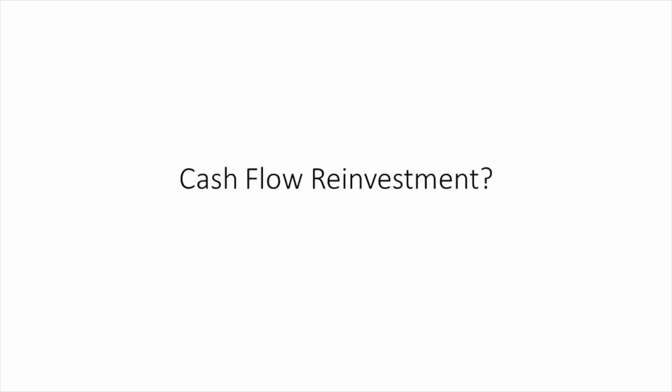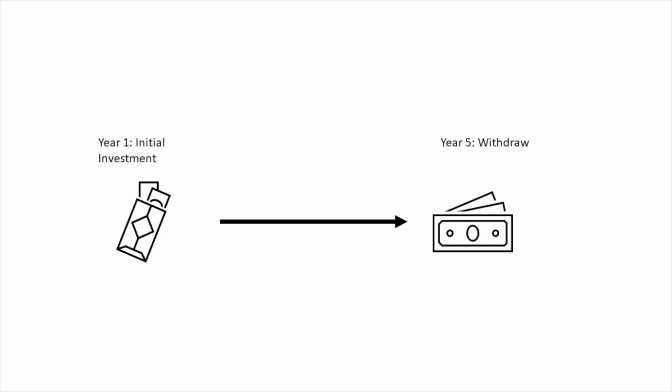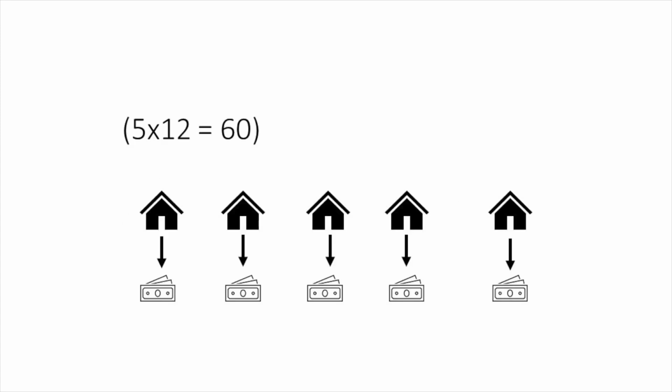However, there is one large issue with this calculation. It oversimplifies cash flow reinvestment. With the stock market investment, there are two cash flow events: when the money is invested on year 1 and when the money is withdrawn on year 5. For this example, I'm assuming an investment in a low-cost index fund tracking the total market index, compounding at a historical rate of 8%. With the rental property investment, there are cash flow events every month.